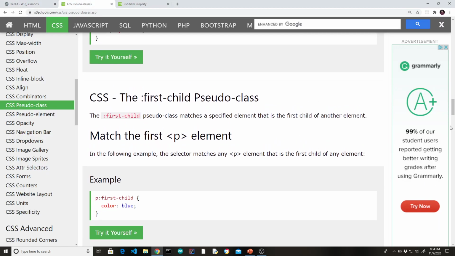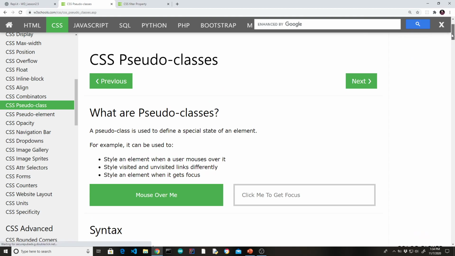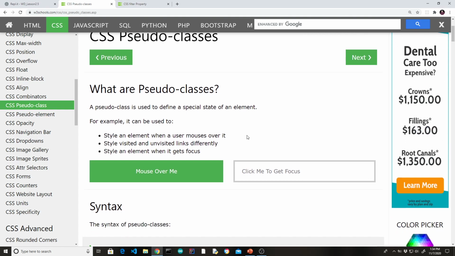So as was mentioned just now, pseudo-classes is another layer of selecting in terms of specifying a CSS rule. The most famous one is the hover, which allows you to do this type of trick effect that when you hover over an element, perhaps you could change its background color. And you'll see this a lot with nav bars. You can see up here, that is the hover pseudo-class.